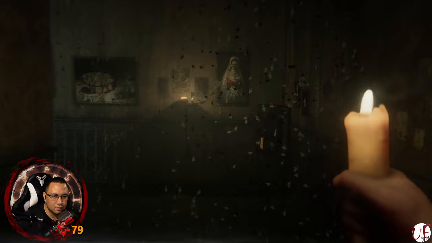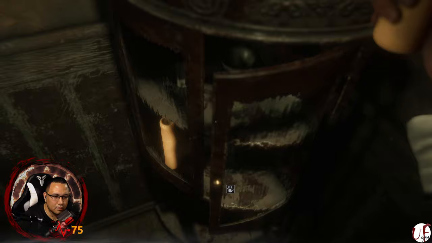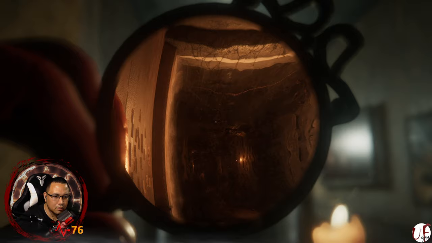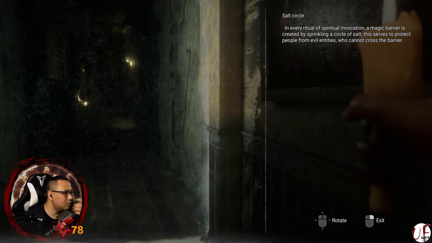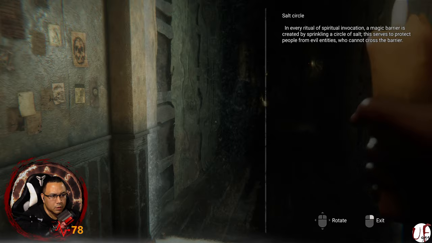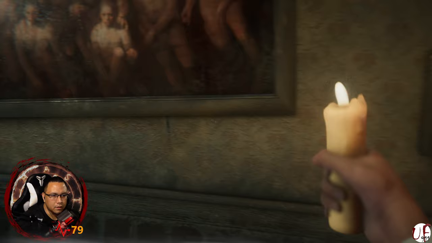Oh, we magic. Let's get that candle. Somebody walking over there. Salt circle. In every ritual of spiritual invocation, a magic barrier is created by sprinkling a circle of salt. This serves to protect people from evil entities who cannot cross the barrier. Gotcha. Alright, so once we cross that barrier, we are subject to being attacked, I'm assuming.